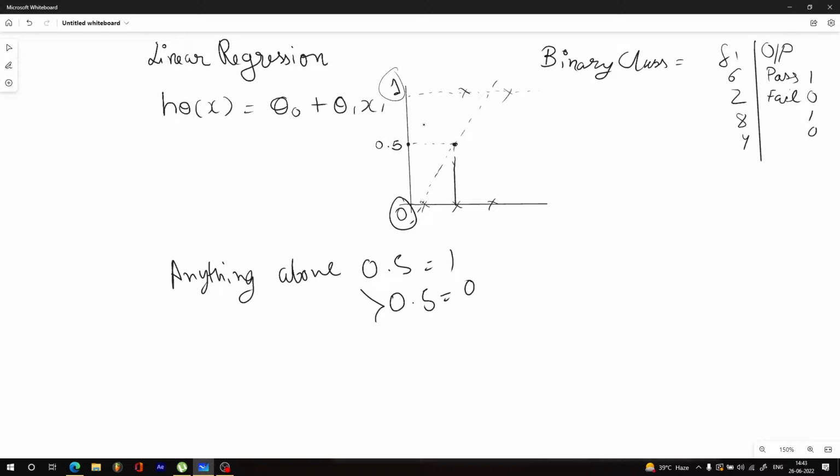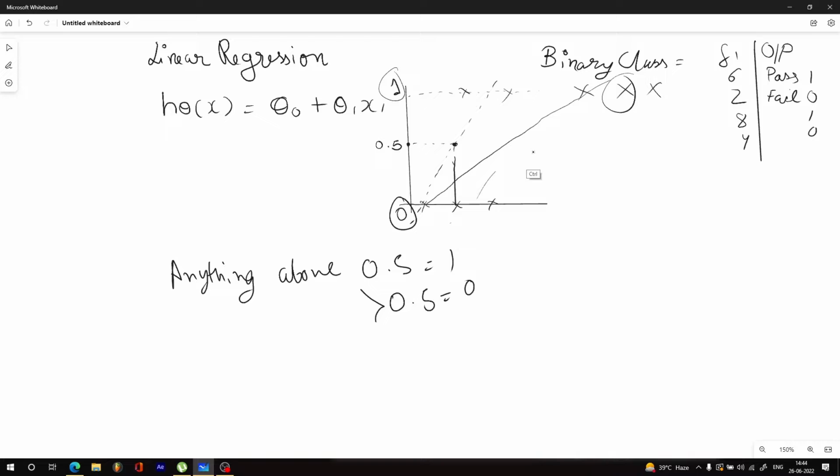But suppose, just consider this, let's say we have an outlier here, and that outlier resulted in placing a value somewhat here. There can be multiple outliers. And then we got a best fit line like this. Now obviously, solving this question will not work. My best fit line changed. Because of these outliers, we cannot use linear regression for a classification problem.